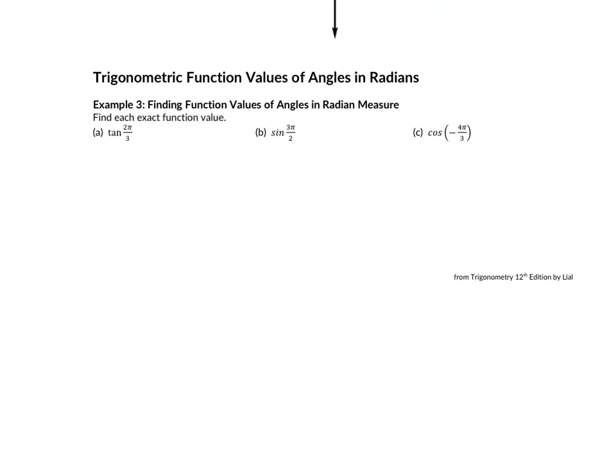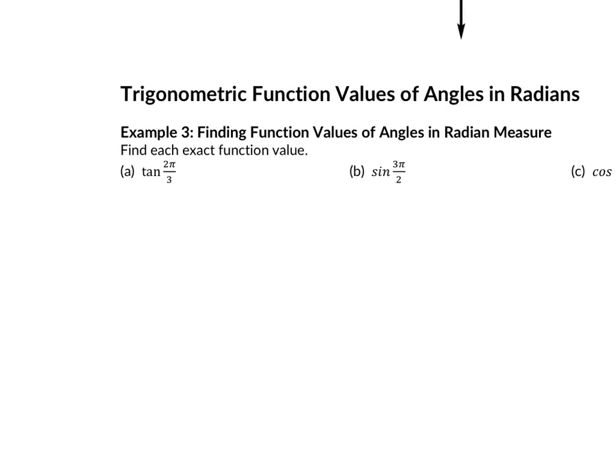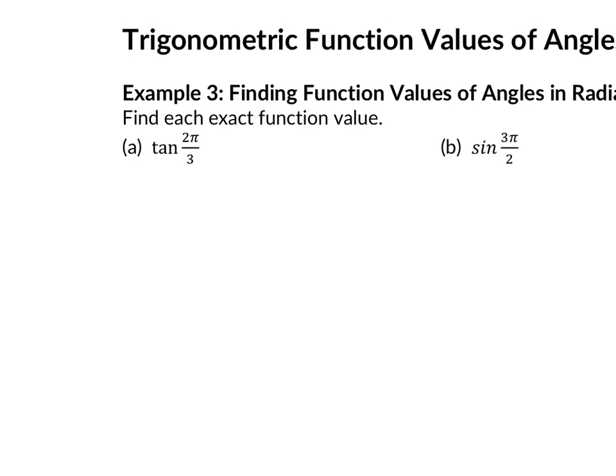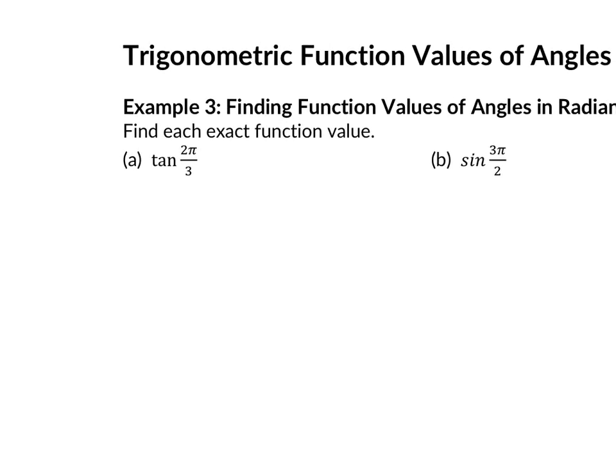So let's find some exact values outside of quadrant 1. Okay, tangent of 2 pi over 3. So first things first, I'm not going to scroll up to it, but you can look up at your paper. What quadrant is 2 pi over 3 in? Since 2 pi over 3 doesn't quite make it all the way to pi, or 3 pi over 3, this is a little bit less than a semicircle, which means this is in quadrant 2.